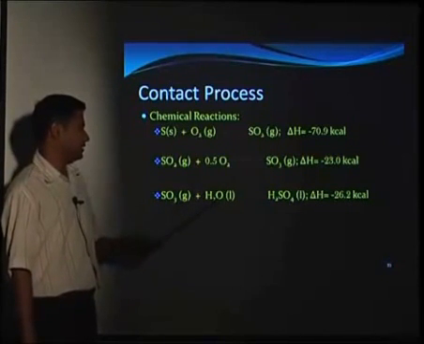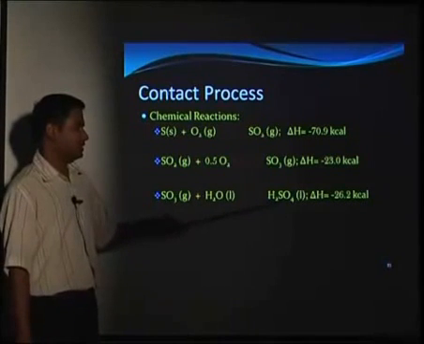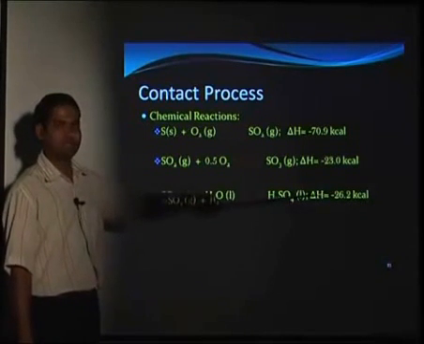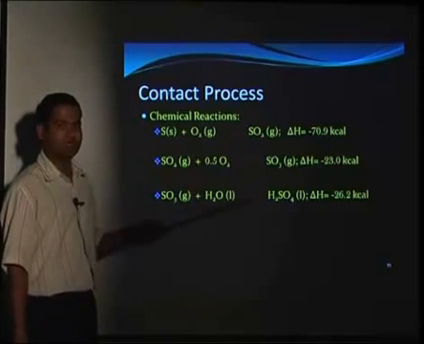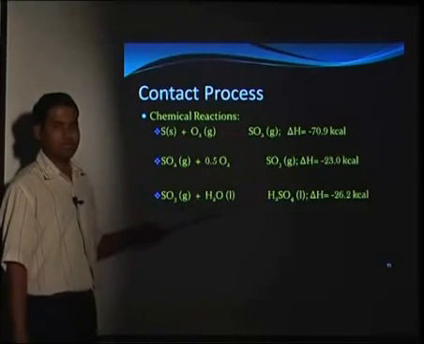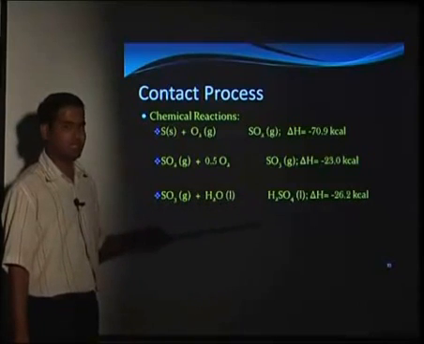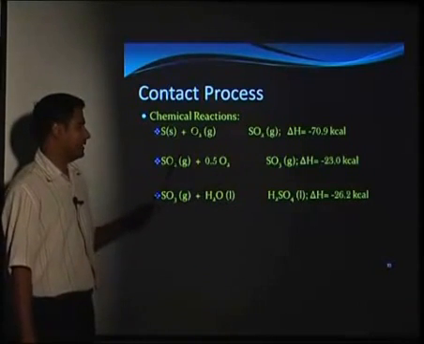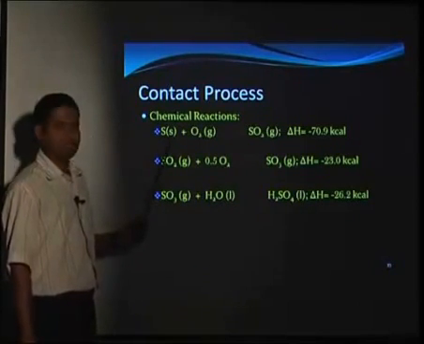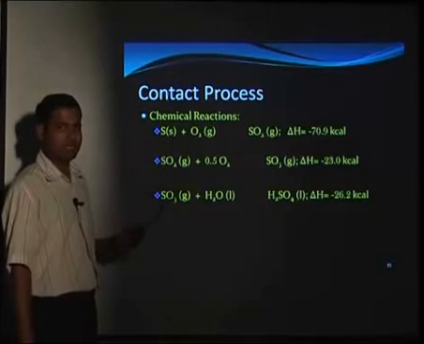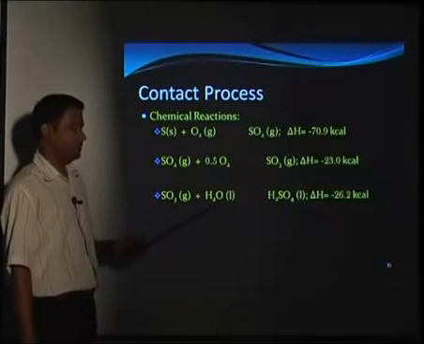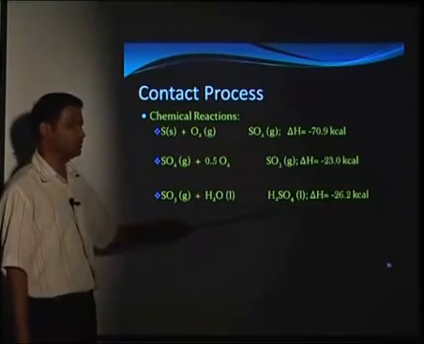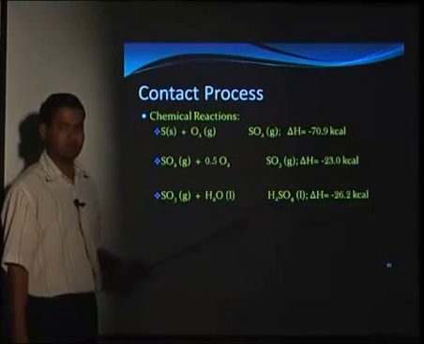Then the sulfur trioxide with water, we get the sulfuric acid in liquid form. Again it's an exothermic reaction. So here we can see at each stage heat is evolved. If we see the process flow diagram, we can see heat is evolved tremendously, and that has to be recovered. First is sulfur dioxide from sulfur and oxygen, then sulfur trioxide from sulfur dioxide and oxygen, and lastly that sulfur trioxide reacts with water, and we get the sulfuric acid in the concentrated form.